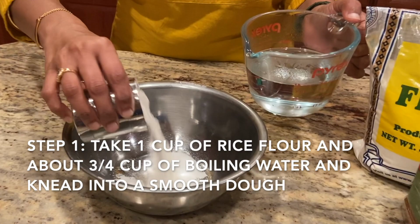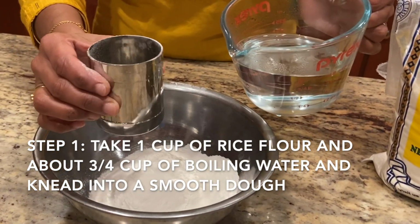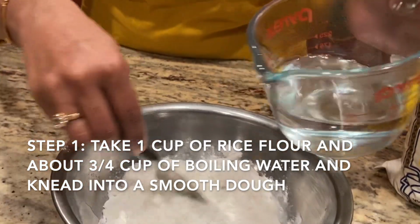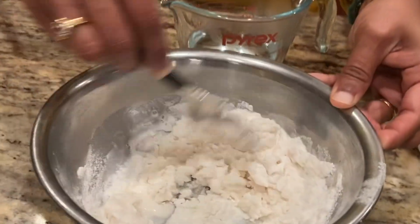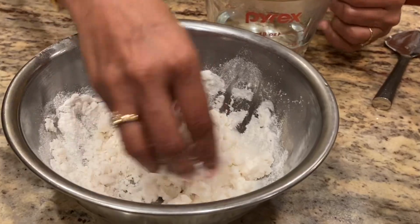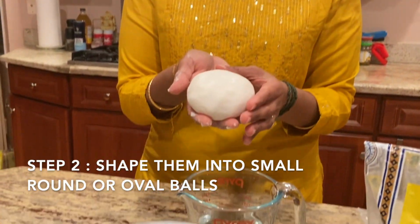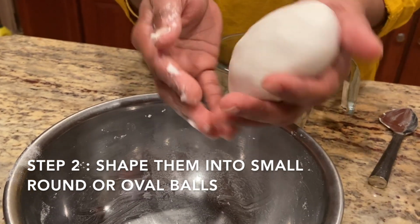So the first step is to make a dough out of this. So I've added less than a cup of rice flour, and I'm adding some boiling water. So I'll see and add. I'm just making a very small quantity today. So today I used just 1/2 cup of rice flour. So you could double it for your recipe. So it should look like this.